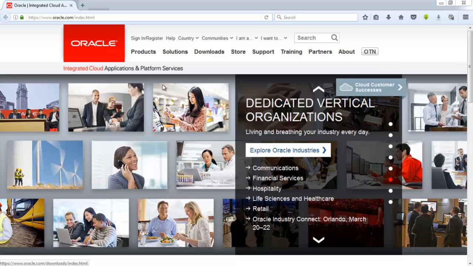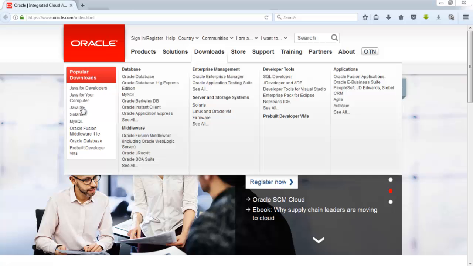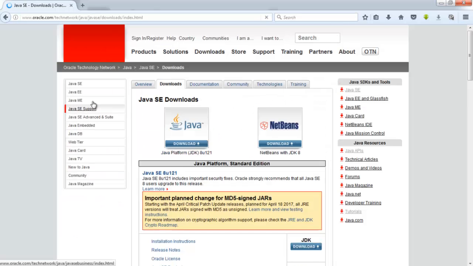Under the download section, we're going to go over to Java SE. So I'm going to click on Java SE. Then under Java SE, we have the Java SDKs and tools over here. And then we have the Java resources over here. So under this Java resources, you can see we have tutorials here.